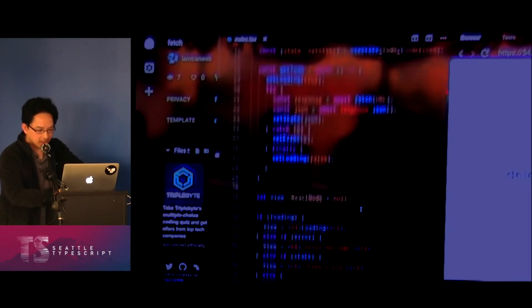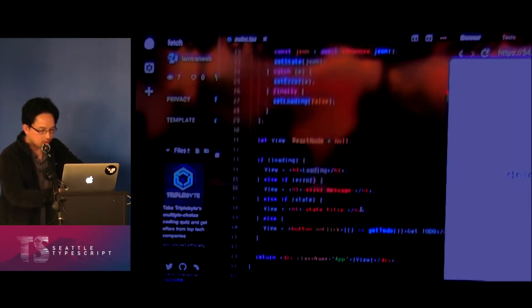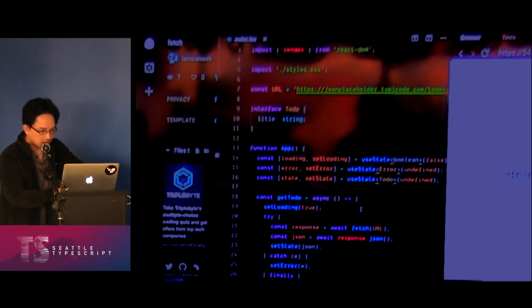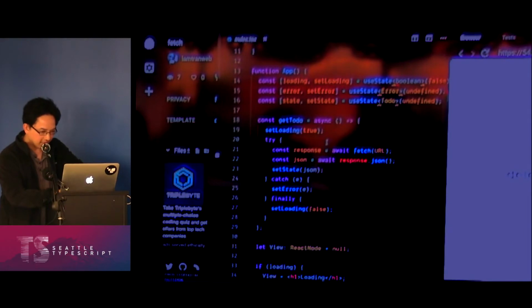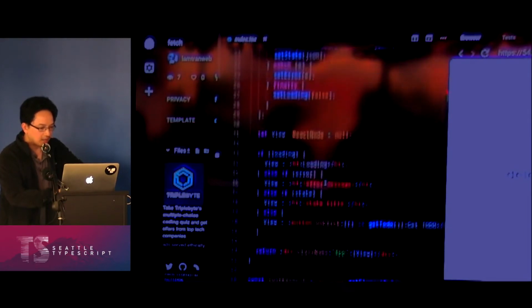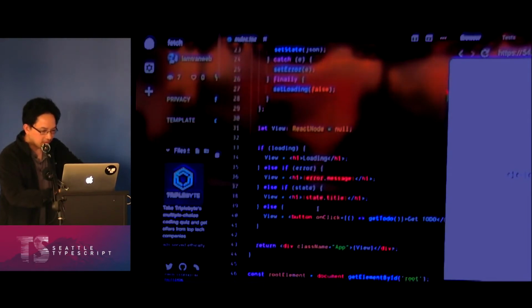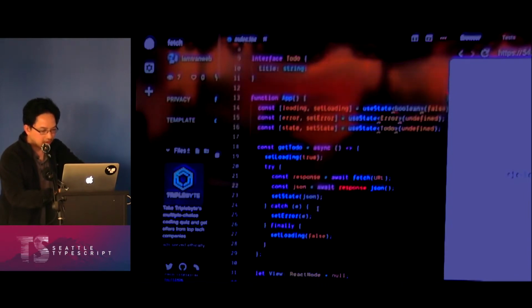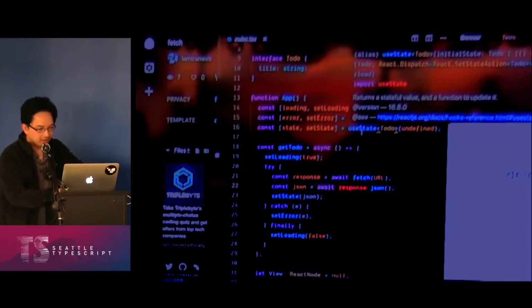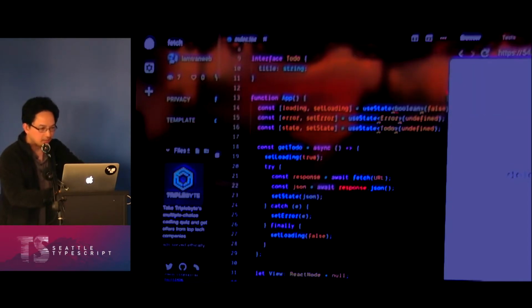This is not an application. It's too simple to be one. But it shows the things that we have to do. We have to define the state, then we have to set the various state, and then we have to update it and render the view. But it's simple. But we don't like tracking these things this way. We want to manage it better.